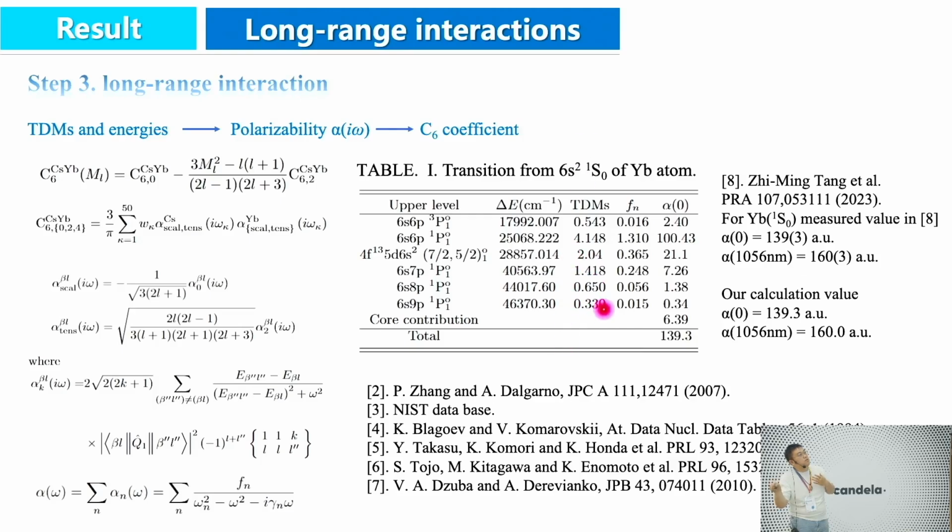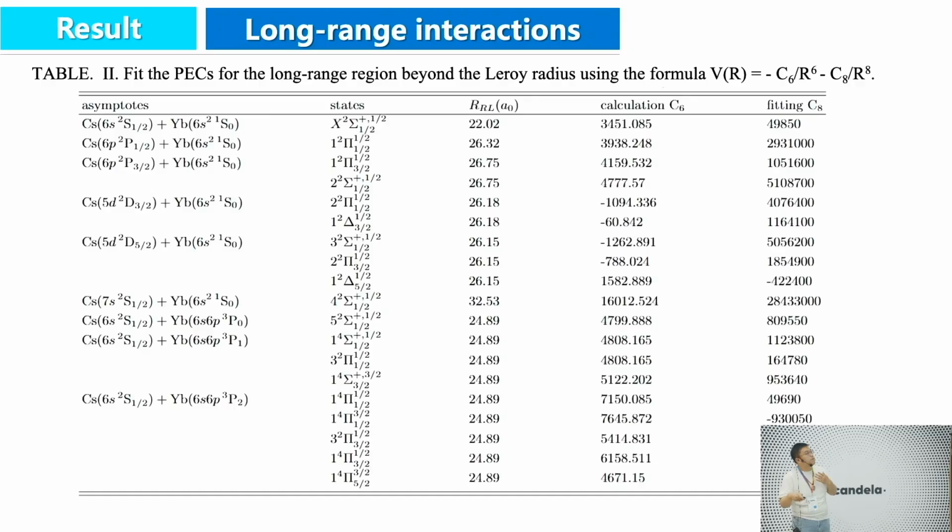We use these oscillator strengths from those references to get the static polarizabilities, and compared with some measured values in the experimental references, we found that for ytterbium in the ground state we are on the safe side, and then we get the right C6 coefficient, which is very reliable. We do all the calculations with the triplet P state, and then we get the table for the calculated C6 part, and we have the potential energy curves in the short range. Beyond the LeRoy radius, we do a fitting using C6 and C8. For every electronic state above the LeRoy radius, we get the C8 coefficient, and then we get the full potential energy curves.